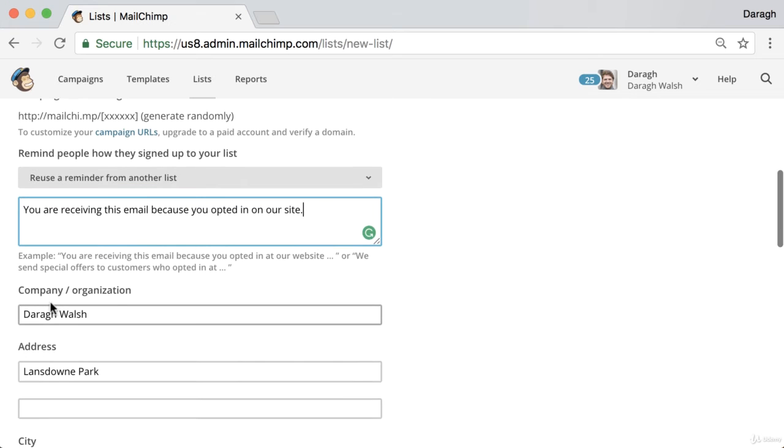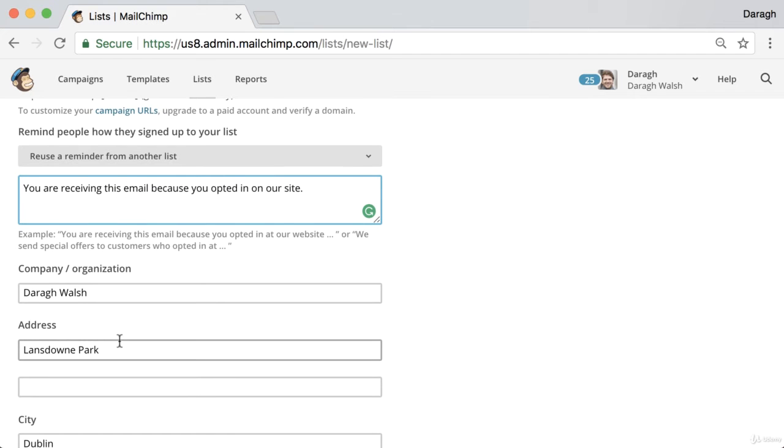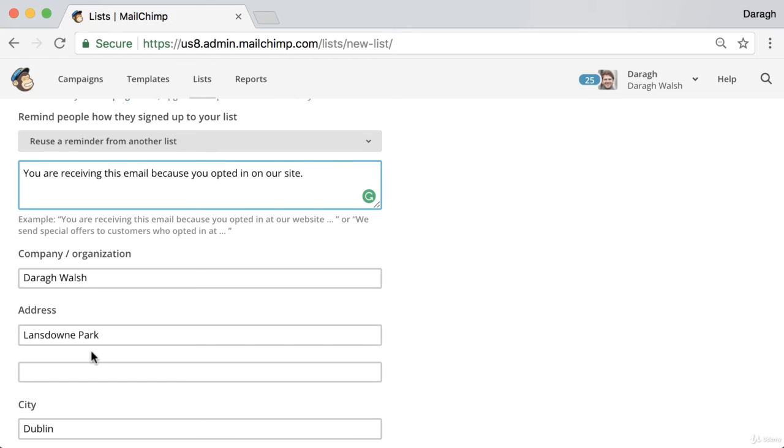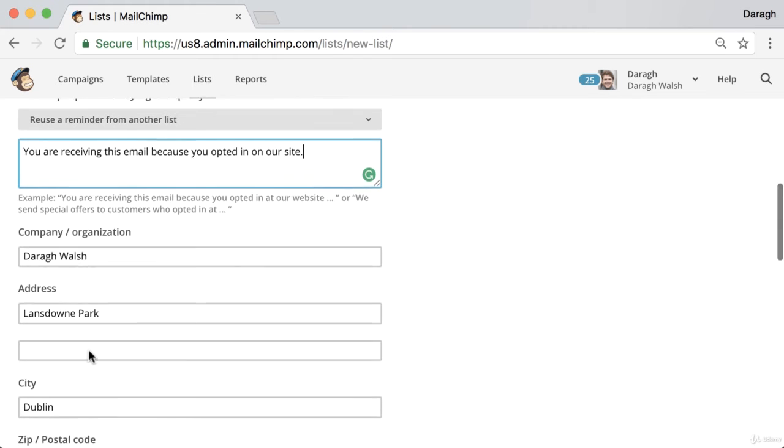Now down here as well, you're going to need to input some of your company information, so you can change this to your company name and address. You don't need to put in the unit number, say your office, 10A. You can just put in the street address and the city name, etc. Again, this is just an anti-spam measure. Mailchimp are actually required to collect this information.